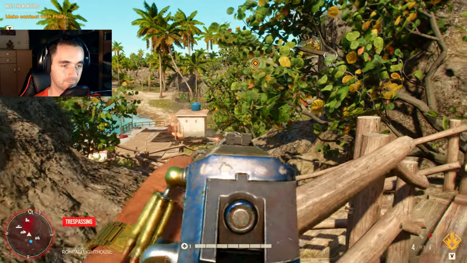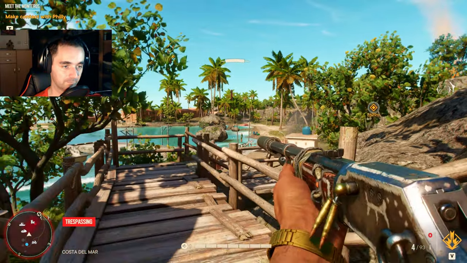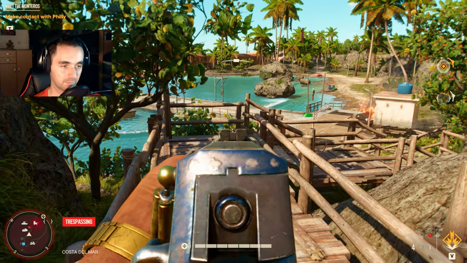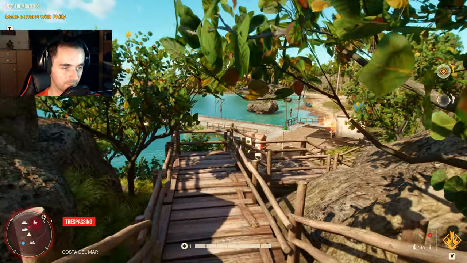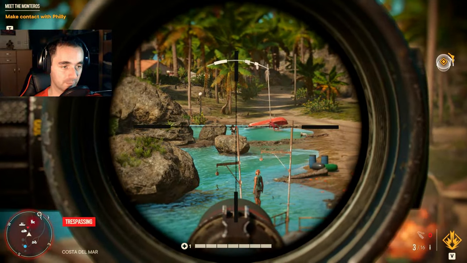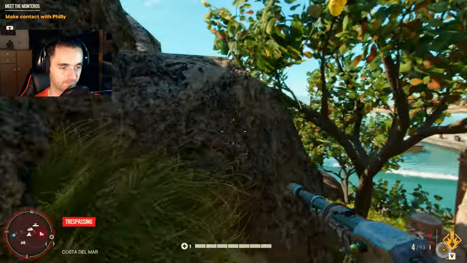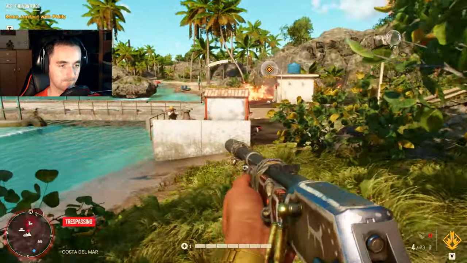Okay, on the right. I see you over there. Come on, show yourself. Look at this guy. I'll take you, don't worry. That was a headshot. Look at this. Come on.